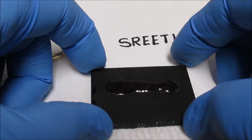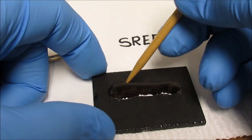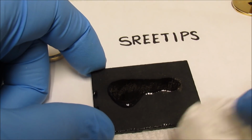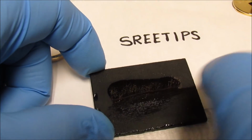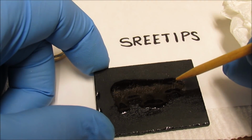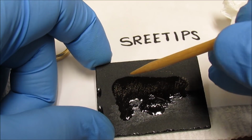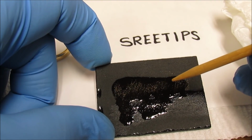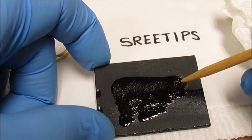What I usually end up seeing is the gold will remain visible here, but as I get down towards the end of the scratch, it tends to get thinner or even disappear completely. On this end over here, I got some holes in my streak. That's where I started to get down into the base metal. Over here I've got some strong indications of gold, but over here it's starting to dissolve. See that? And that's one way to test to see if I have a piece of gold-filled scrap if it's not marked.